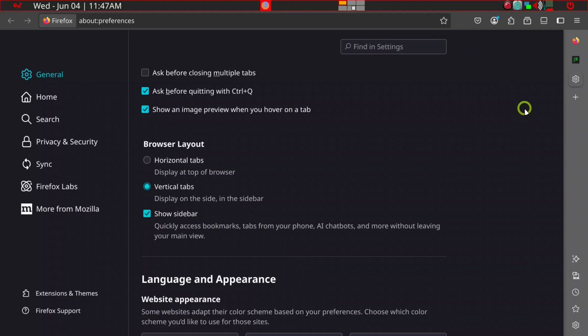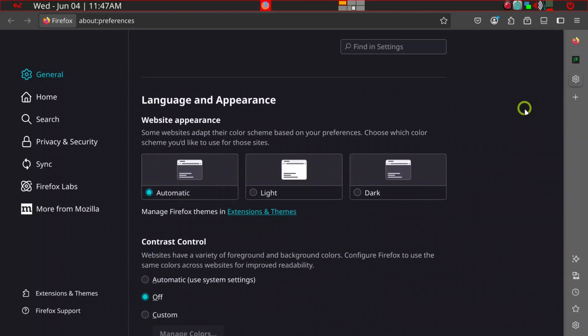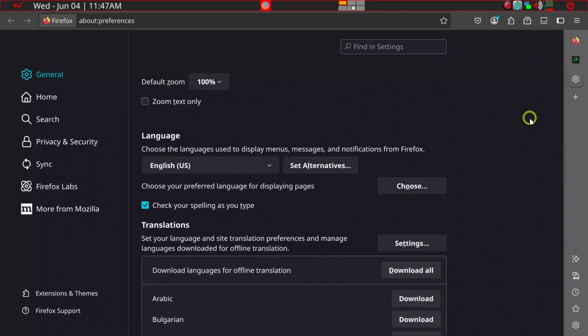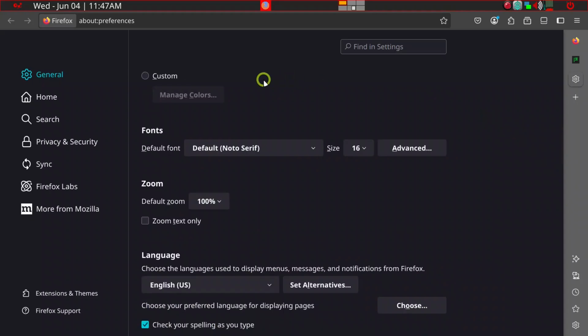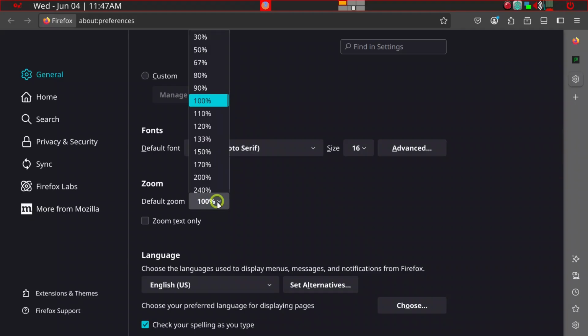First thing, when you want to adjust the font size, is go down to the general settings of the menu, and then go down to default zoom. Right now it's set at 100%, and we can try, let's say, 150%.